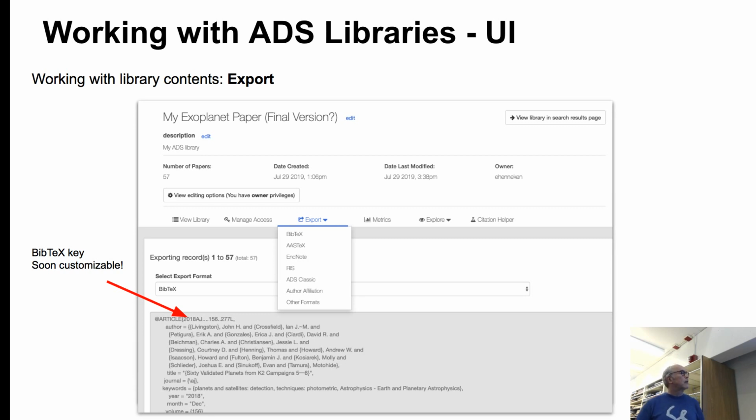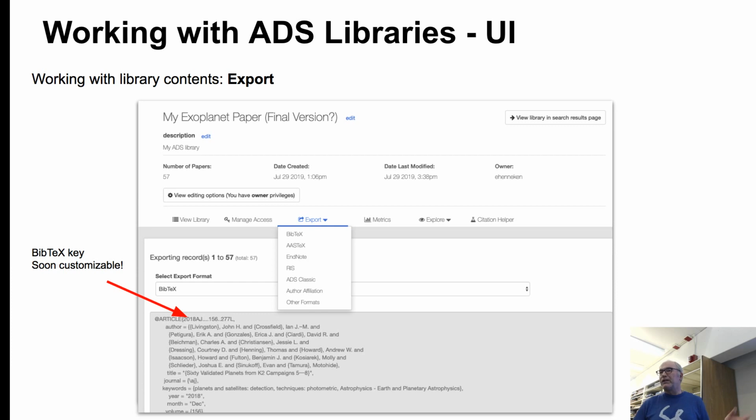And finally, as I mentioned earlier, when you're really done with your bibliography, then it's a trivial exercise to select BibTeX or AASTeX to export your reference list. And one feature that will roll out in the very near future is the option to create customizable BibTeX keys.